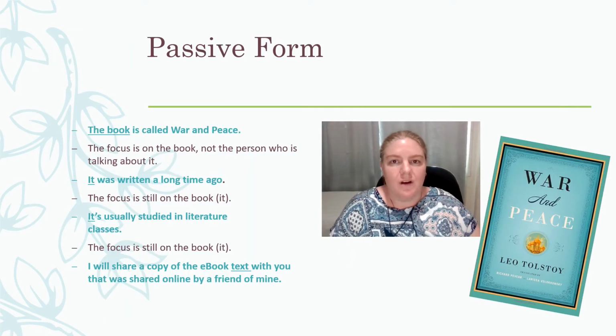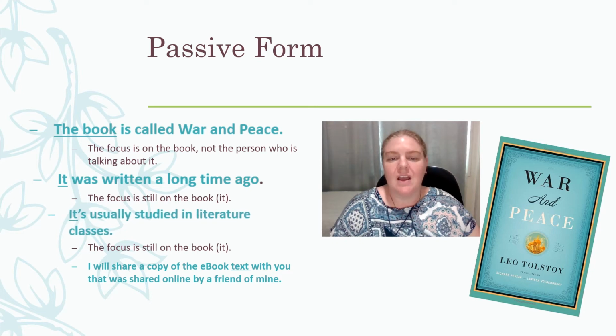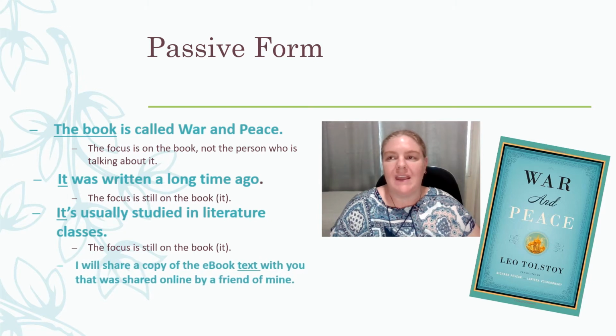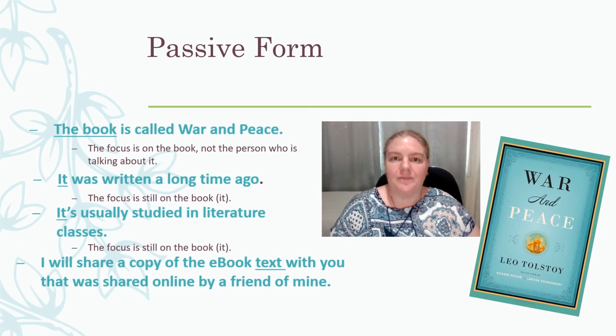As I told you about the novel War and Peace, I used the passive form. The book is called War and Peace. The focus is on the book, not the person who is talking about the book. It was written a long time ago. The focus of the sentence is still on the book, it. It is usually studied in literature classes. Once again, the focus is still on the book. I will share a copy of the ebook text with you that was shared online by a friend of mine. Once again, the focus is on the book.